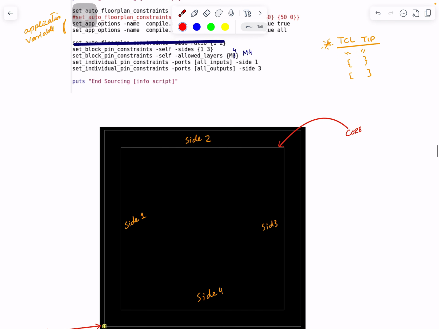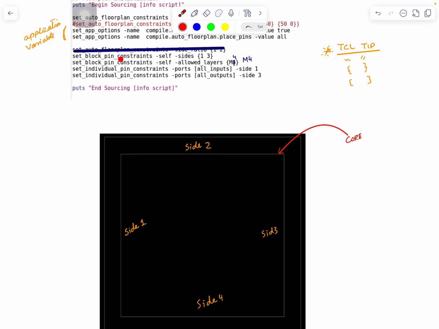So when you are giving a constraint, you say set_block_pin_constraints. Again, this is the tool native command. I think -self means you need to place yourself, but you can check the man pages of it. Then you put -sides, and in -sides you give 1 and 3. I want to place my pins on side 1 and side 3. You got that? So the location of the pins I've given. Now I don't mind if it puts them here and here. I'm just giving the side location, so it's a little more generic. You can also give exact coordinates, by the way, but I'm keeping my flexibility there.